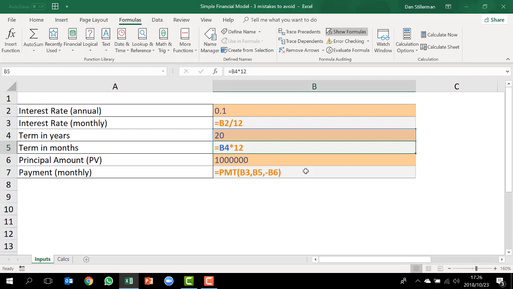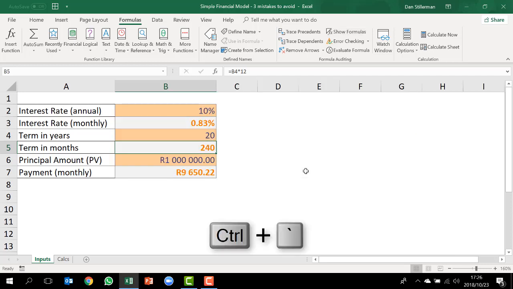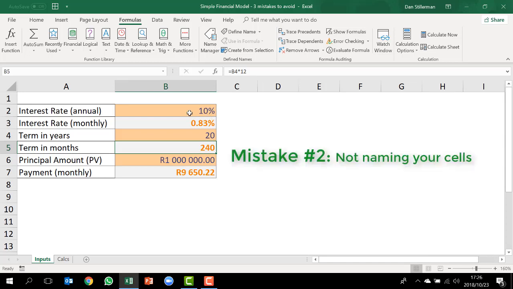So what we strongly encourage is avoiding this mistake. It's not really a mistake, it's more of a convention. Another habit that we really encourage people to get into is to name cells and name ranges. So we're going to start off by showing you how to name cell B2.